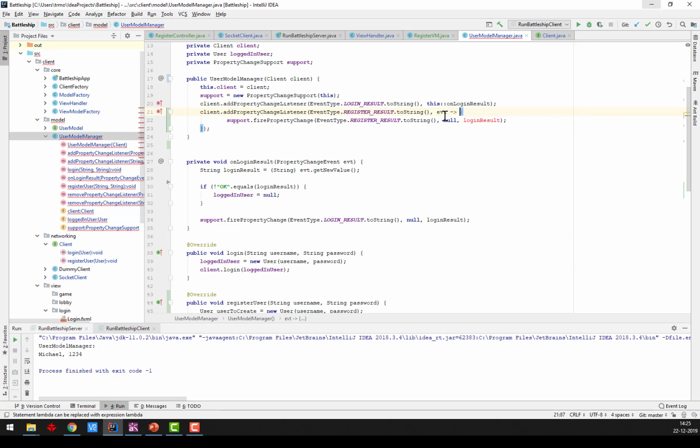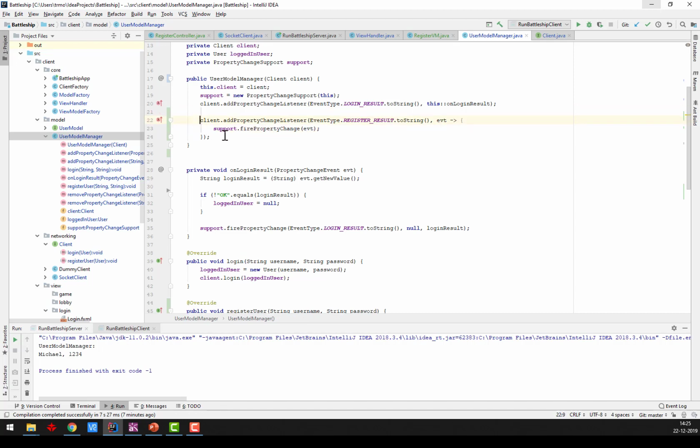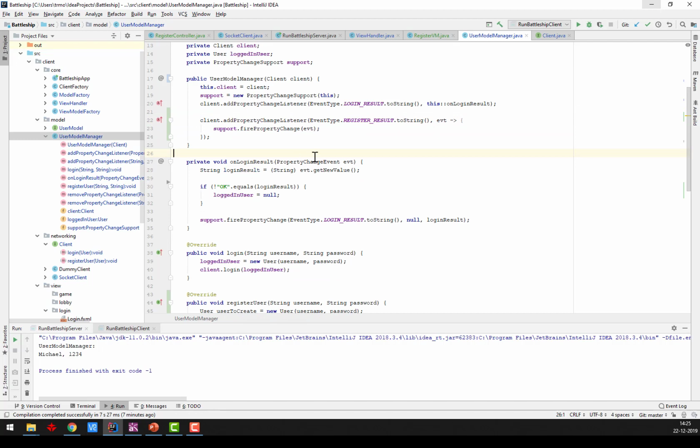Right, so my lambda expression, and I want to just forward that event. Okay, so whenever I get an event from the client on this type, then I just resend it to the view model, right? That's probably good.